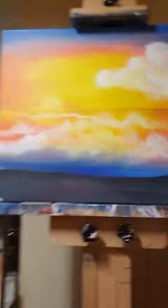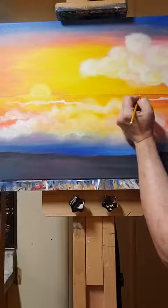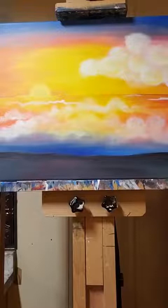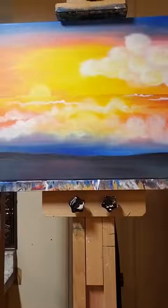Let's switch to the tiny brush. You can start with the smaller ones and work your way up, or do the bigger ones and work your way back — it's personal preference. I've got the tiny brush now, and I'm going to add a couple little ones all the way in the distance, and just smush that with my finger so it's there but not really there. Just a couple tiny, tiny ones — maybe one's living back on the horizon line. Just a little something something, bringing the sides down and some puff in the center.